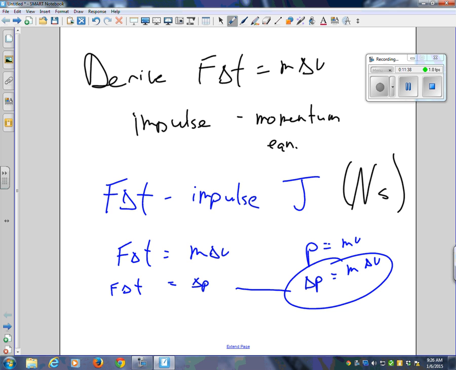He designed a curved-shaped paddle that caused the incoming water to make a U-turn upon impact with the paddle. Because the water bounced, the impulse exerted on the water wheel was increased. Pelton patented his idea and probably made more money from his invention, the Pelton wheel, than any of the gold miners earned. Physics can indeed make you rich. And I think there's a picture on the next page, isn't it? Of the Pelton wheel.